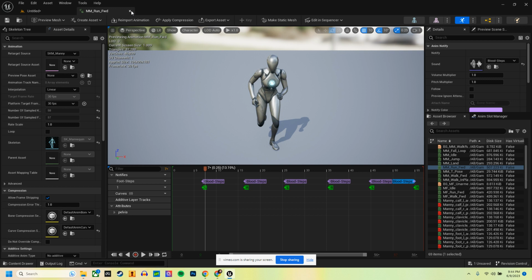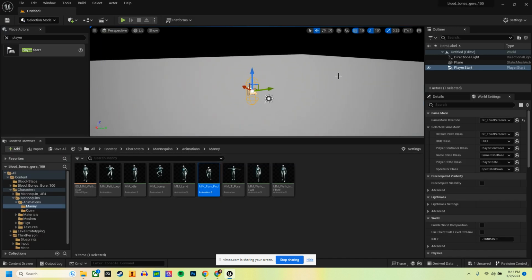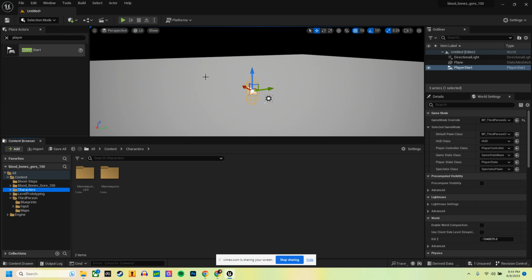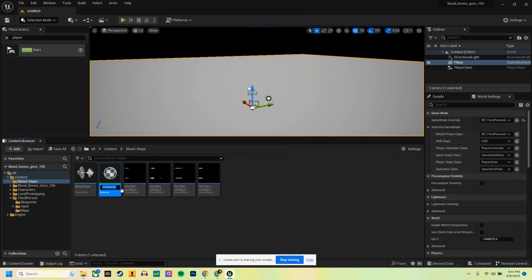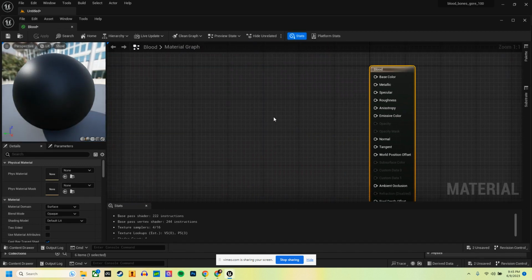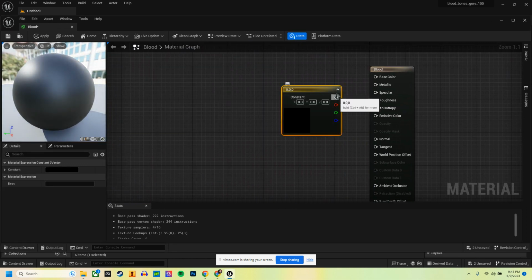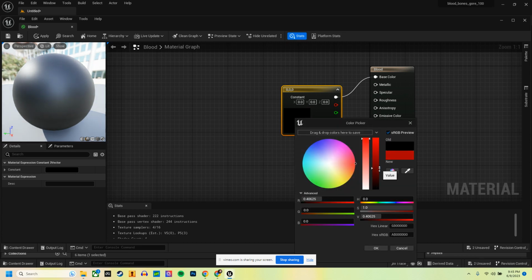Perfect. All right. So I'm going to do this real quick just so that you guys can have an accurate representation of what it is we're doing here. I'm going to go to my blood steps, create a material, and just call it blood temporarily. I'll hit 3, go to my base color, pop this into some darker red color like this.